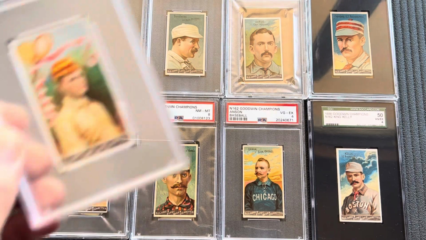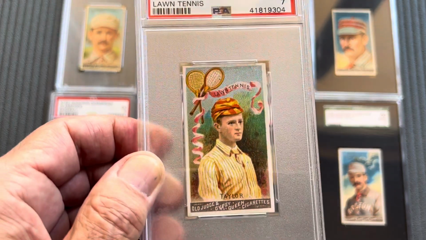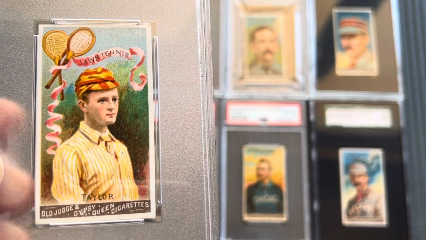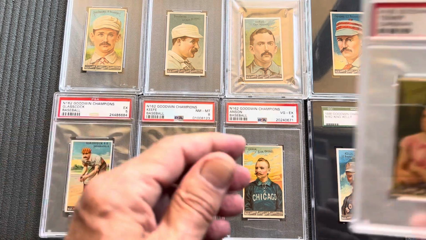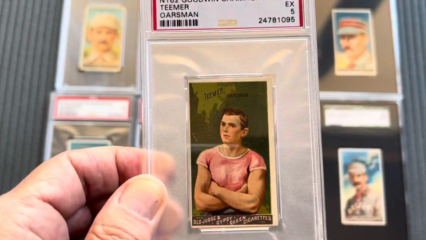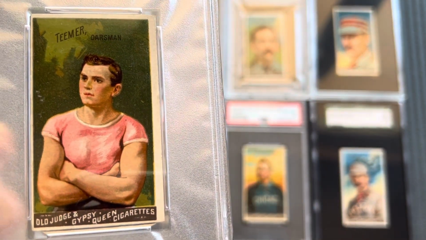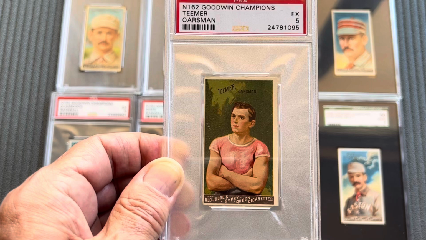Next comes one of the top tennis players, Taylor, in a 7. Again, this is the highest graded example. Its corners are sharp, everything's beautiful, just a little off center there. That's Taylor. Next comes an oarsman, and this is Teamer. Teamer is in a PSA 5 holder. It's just off-centered. Corners are nice, but way off-centered there. But that's Teamer. You have to have strong arms. They used to do long-term rowing, like marathon rowing.